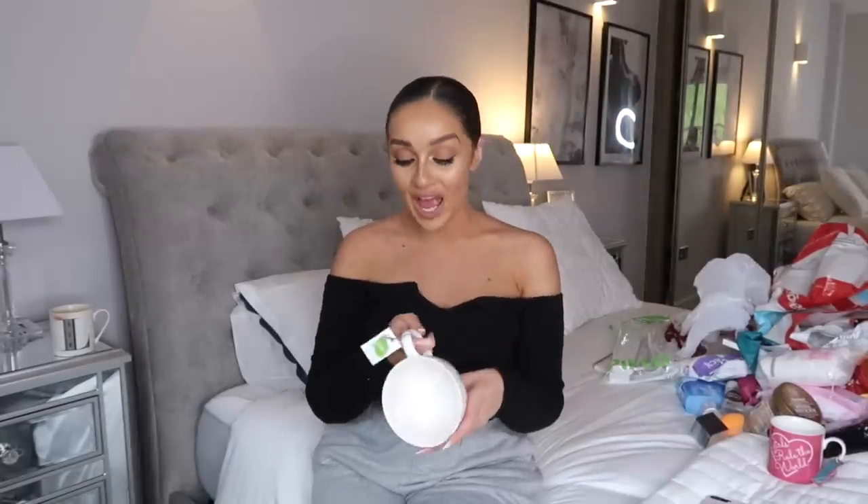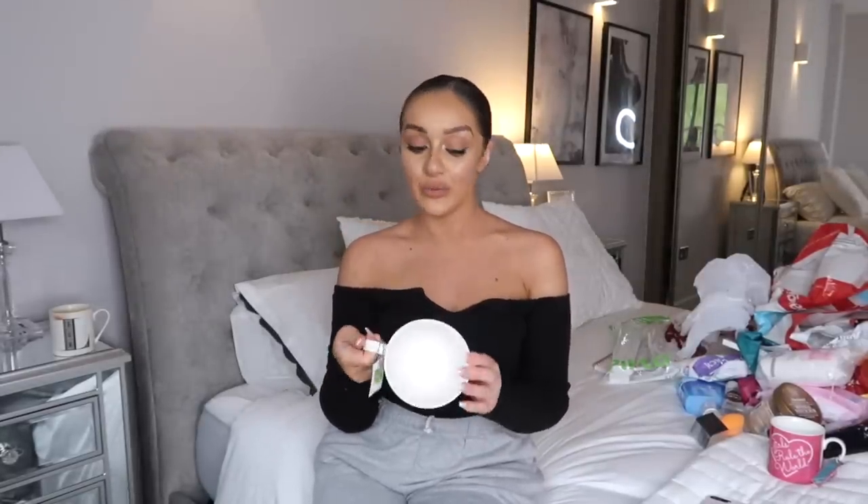I also picked up another mug - actually for my hot water and lemon. I absolutely love ginger, lemon and honey in the morning; it helps with my chest and is generally really good for you. This one simply says 'Hot Water and Lemon' on it. It was around £1.80-£1.90 so not the cheapest mug, but it was really beautiful and I thought it was so appropriate.